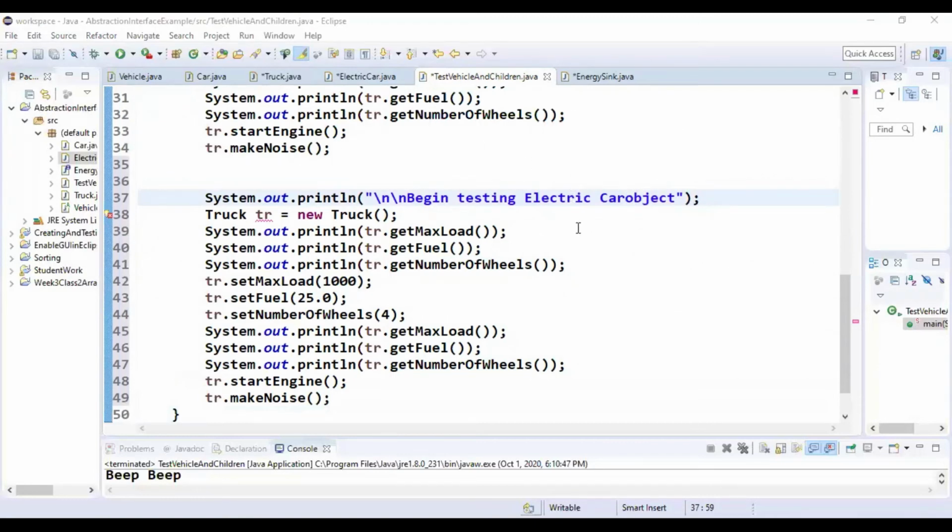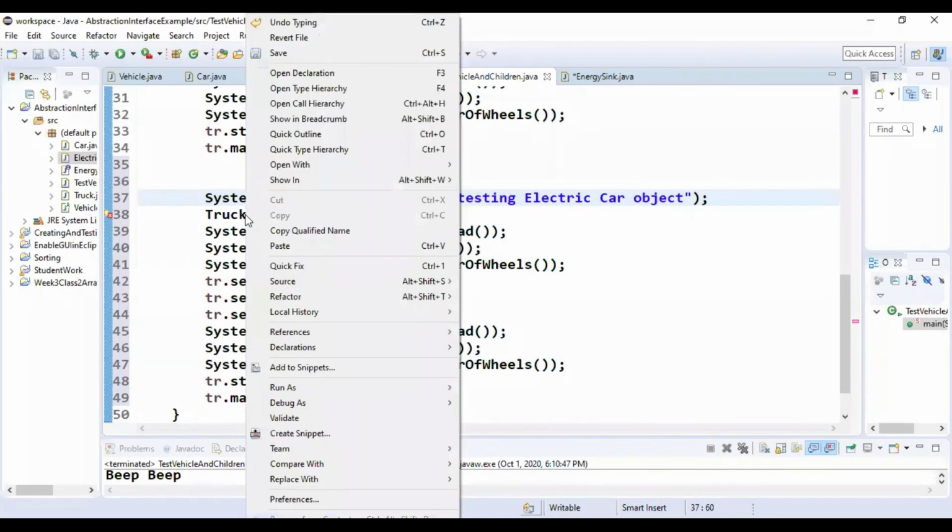Let's see, I need a space there, I think. Okay, so begin that. All right, so now then the type is going to be electric car.